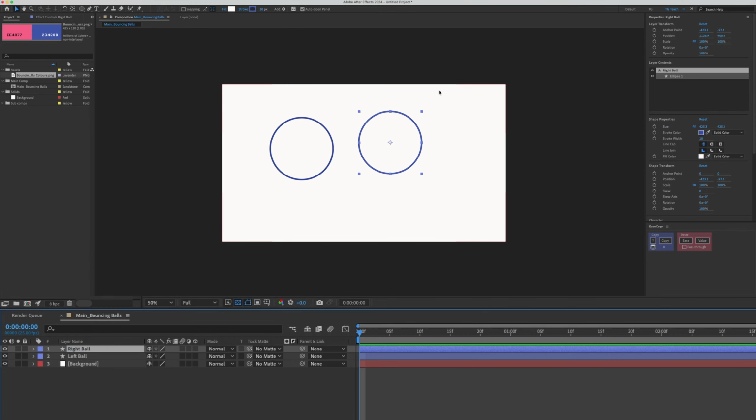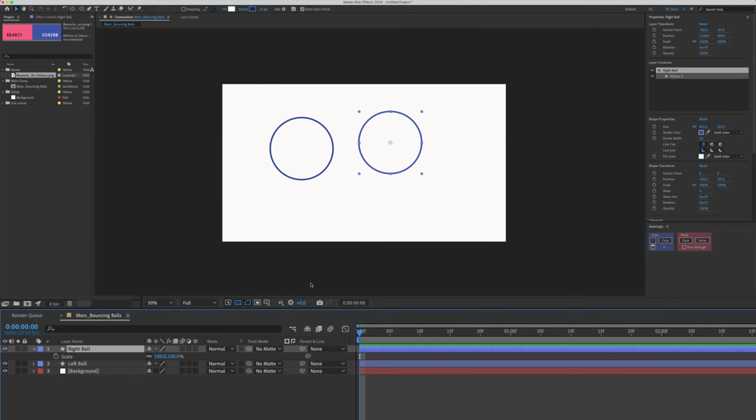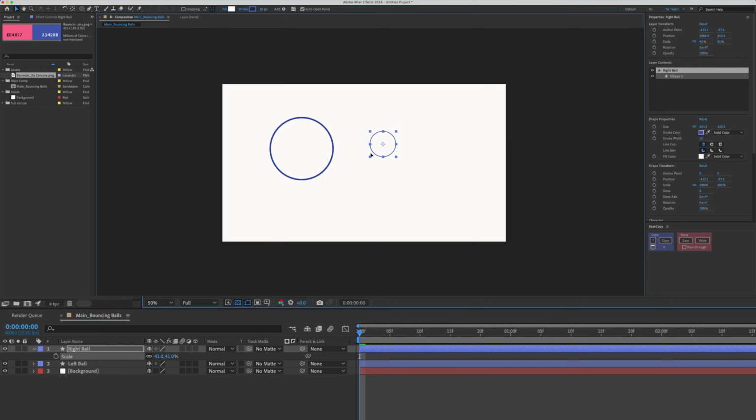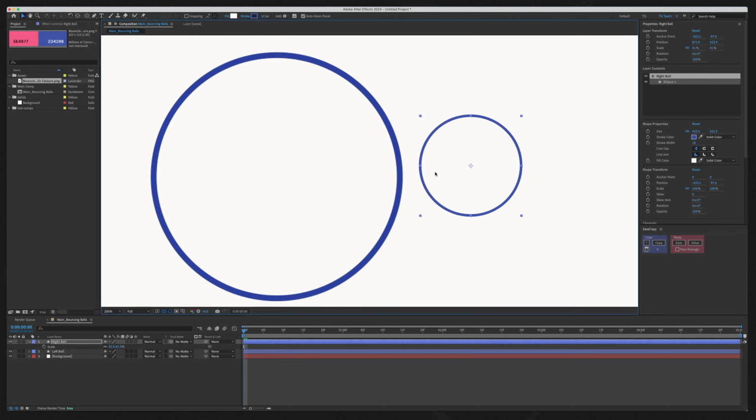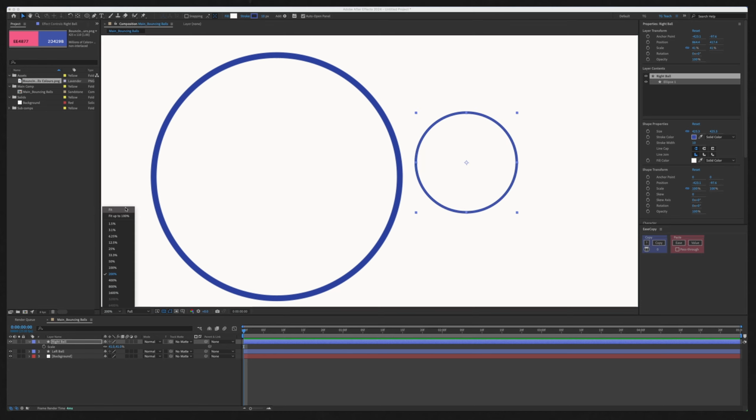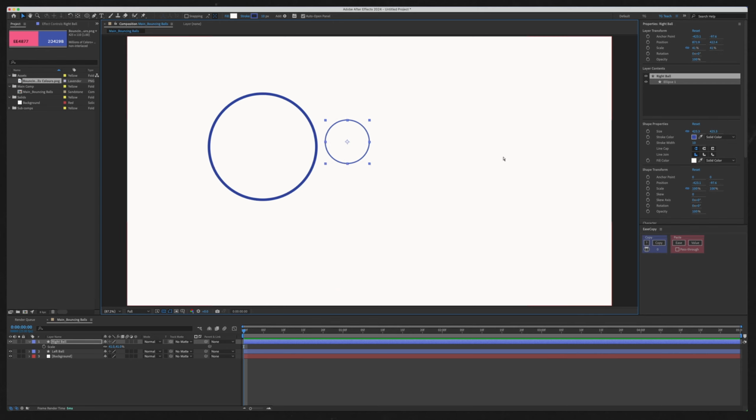And you'd think you could just click on the layer here and hit S to bring up your scale properties. And you can, but if I go down and shrink it to the size that I want and then zoom in here, you'll actually see that our stroke width has dramatically changed. And we actually want to keep the same stroke throughout, just have the ball a different size. So let's zoom back to full here. And we'll undo that scale property that we just did there.